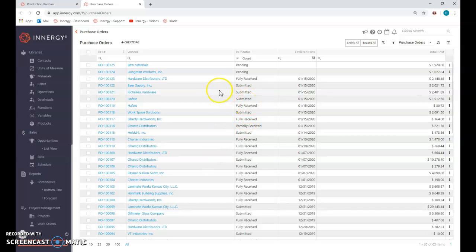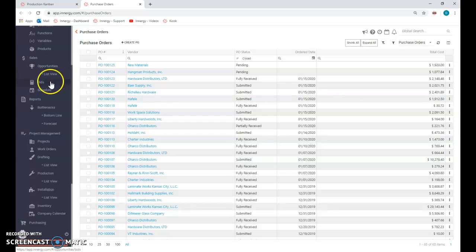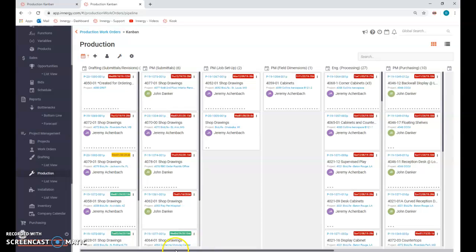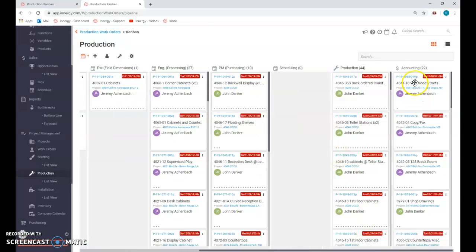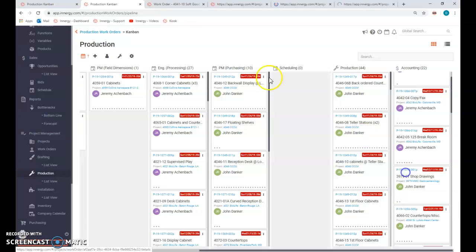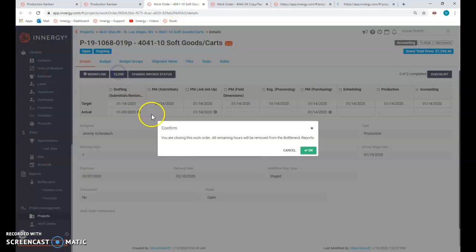Basically, it's just a management task for me to take care of. Probably doesn't concern you guys too much. The next thing, again, may not concern you guys too much, but is within the production Kanban. It is probably more of a hassle for the guys on the shop, but if you look at these that sit in accounting, once I have either invoiced for them or we've decided that, hey, they've gone through the system and they're ready to be closed out, then it's my responsibility to open each of these work orders and go ahead and close them out.